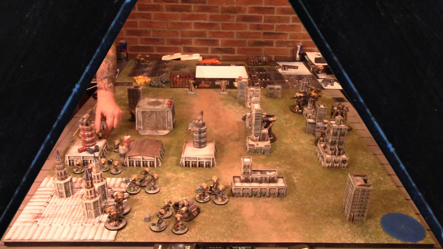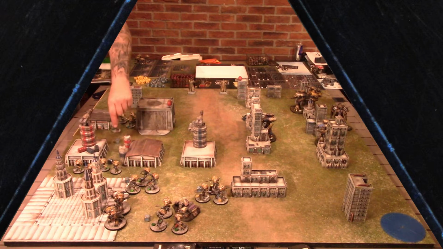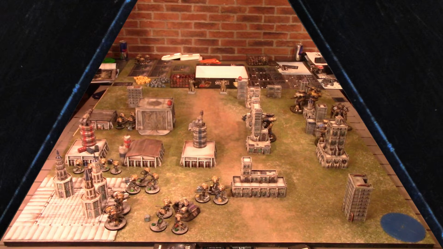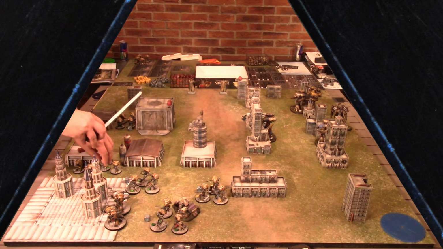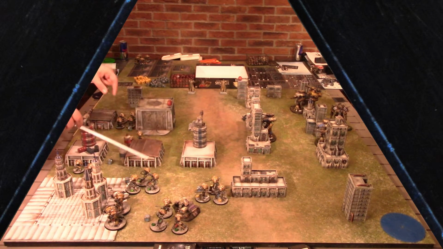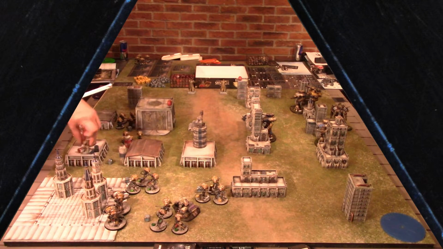When do they come on? They basically get placed next turn, but they can't move. Oh, okay. And then after that they can move. Okay. And I've got to move these as well. Ten. The other thing as well, not that it matters, but I moved them 10 and they should have moved 12. So, I'm not bothered. I'm not worried about that at all.